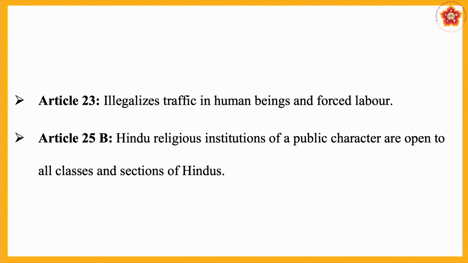Now, Article 25B talks about Hindu religious institutions of a public character being open to all classes and sections of Hindus. This particular article is being discussed a lot these days. You can remember this issue related to one temple in South India, where women are not supposed to enter. This article was questioned, because it says that all classes and all sections of Hindus are supposed to be able to enter these temples. But women are not allowed.